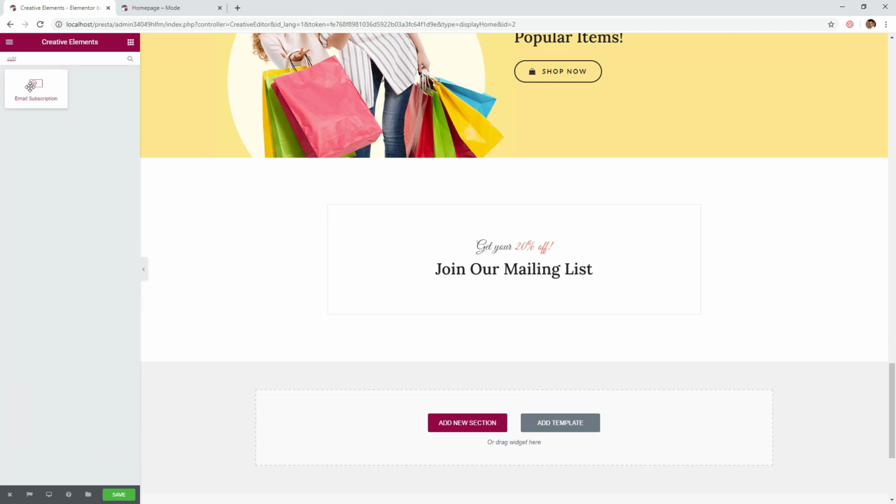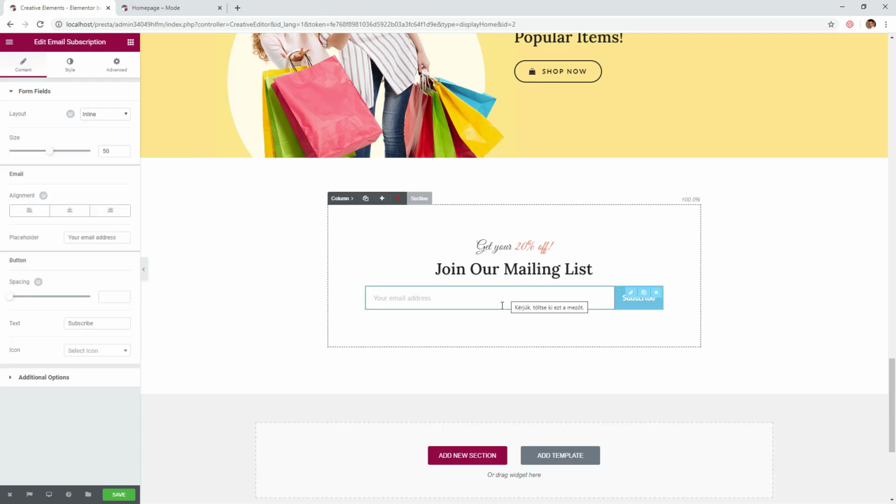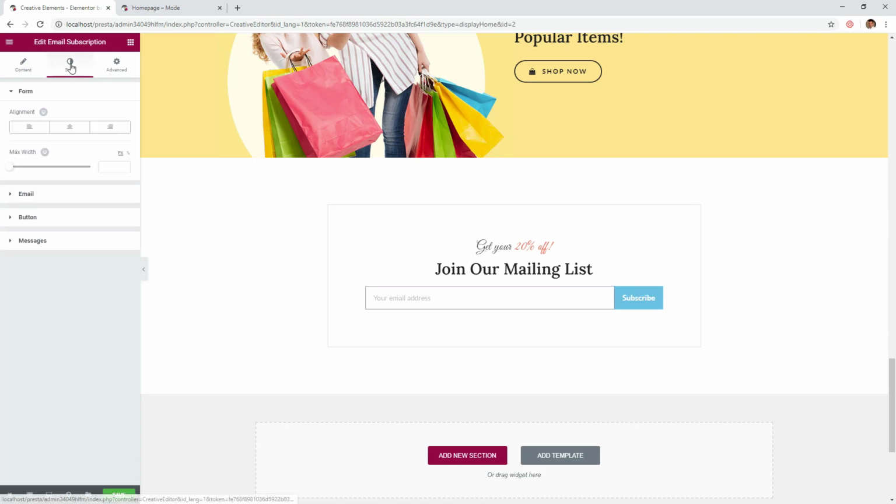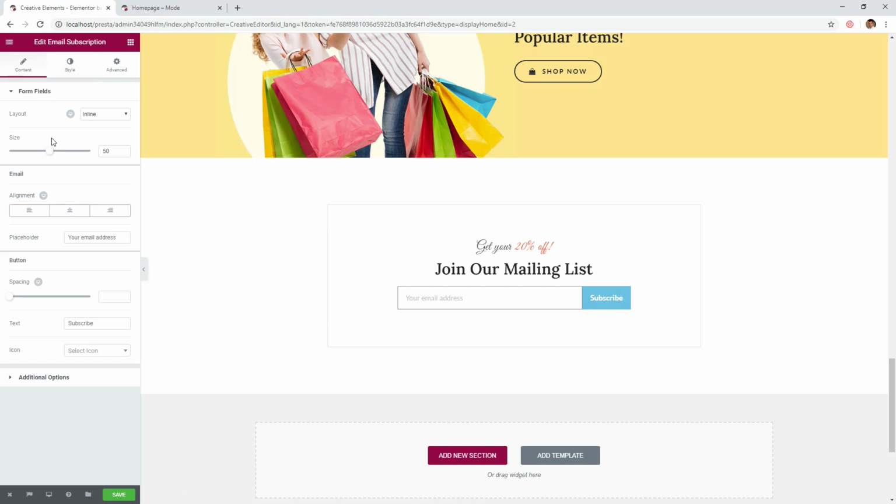After we are ready with them, we can add the Essence email subscription widget. We set a smaller width for it. Align to the middle. And I would like to make a small space between the button and the email field.